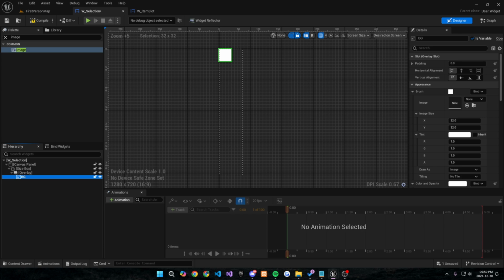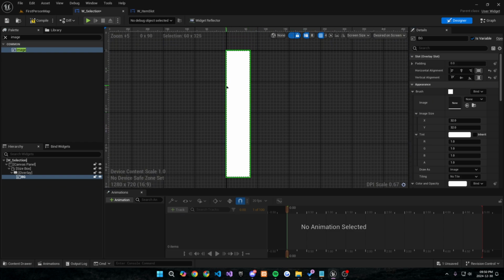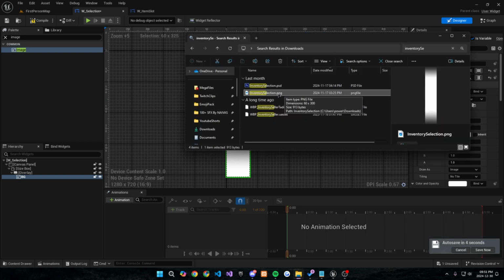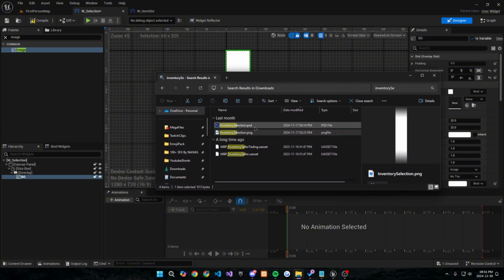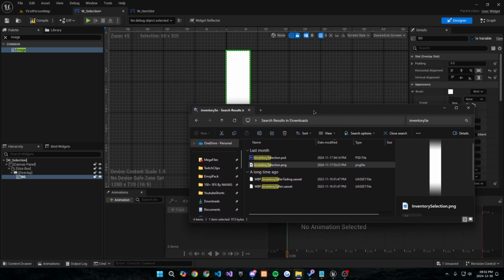So let me reference how it actually is supposed to look and all of my settings that I have. So, okay, we're going to want to firstly make sure that this goes throughout the whole image. So there's multiple ways you can do this. I tried to go for the Resident Evil approach, and so I have a faded image that I will leave along with the other images in a Google Drive for you guys to download so you guys can follow along. So right here I have the inventory selection PNG. So basically this is going to be the background, and the reason that I made it like this, I made it in Photoshop, but basically all it is just faded up here on the top and faded on the bottom to resemble how it is in Resident Evil.